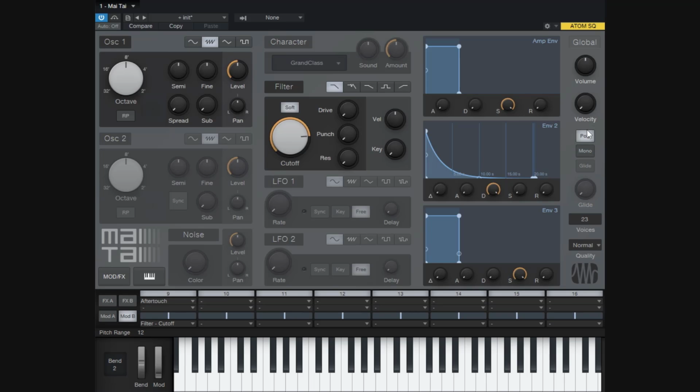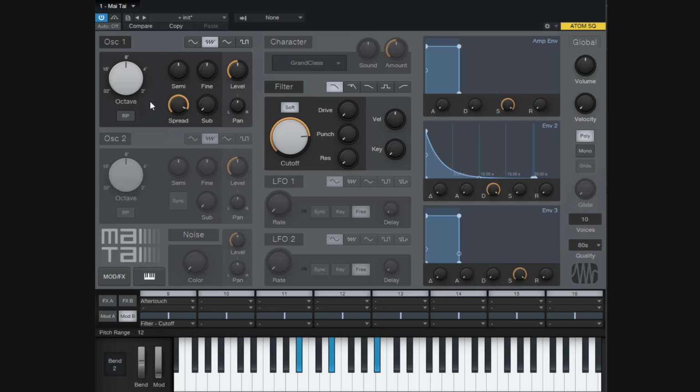I'm going to go to poly and keep it on maybe 6 or 10 voices. 10 voices is fine. We need to talk about the quality. Now you have 4 different options, and of course low is less quality, and then supreme is going to be more quality. The difference between all of them is that the modulations, the sound, and pretty much the envelopes and everything is going to be a little bit more precise. So it's going to consume a lot less, and you can actually hear this. You can actually see this.